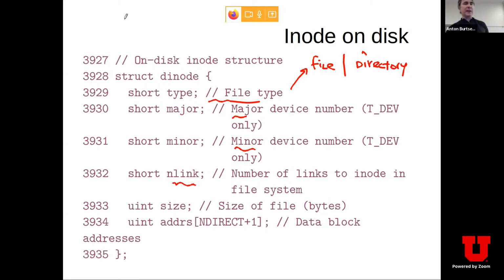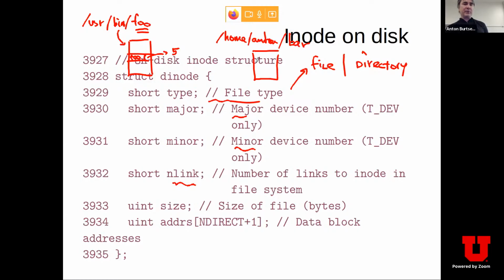So you can create a file, say, file foo in a folder, I don't know, user bin. And bin, which is itself a directory, will have a metadata table which says, okay, the name foo is backed by inode number 5, for example. Then you can link the same inode number 5 into another place in the file system. So something maybe under home Anton. And you can give it a different name. Maybe it will be bar, right? This directory Anton will remember that this is bar, and it's still inode number 5. And every time you link, this nlink number is incremented by 1. So it will be 2 at this point.